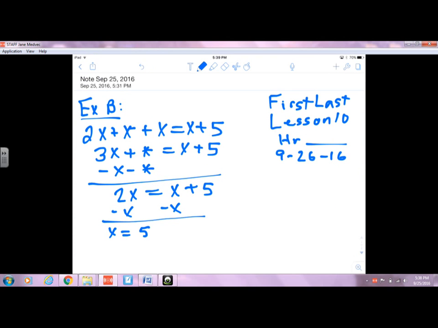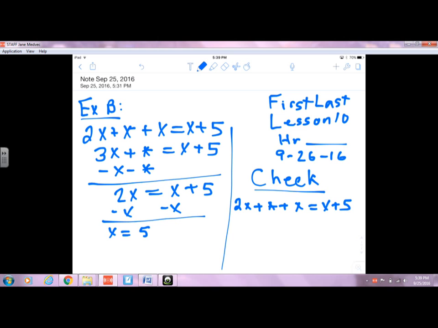Now, I know what x is, but you'll notice that when I do my check, and I do my check on the right-hand side, this is nothing different than what we've done before. I write the original problem. I've got an x to plug in, but you notice I don't have a star. Well, this takes us back to the last notes we had. When we know x is 5, star would be the opposite, which is -5. And yes, you need to put that on every problem because when you check, you're going to be using that.